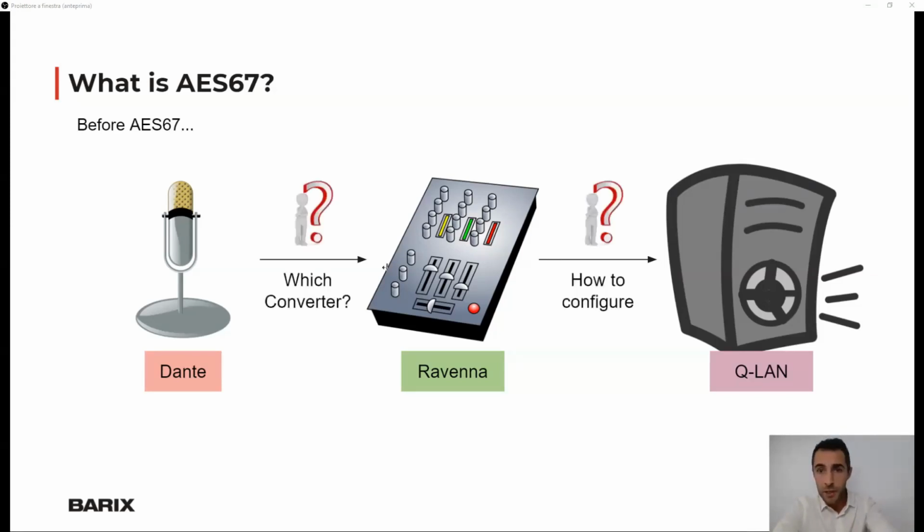In fact, there were many challenges, and those challenges were not affecting only consultants, as I said, but all the parties involved in a decision-making process to reach a final decision to build a system. On one hand, consultants had to choose from a subset of products supporting the same solution, or accept a compromise when connecting between different ones, which means, should I go back into the analog domain to connect my devices? Well, this sucks, let me tell you, because you have to go back, convert and reconvert to go digital. Yeah, it's a compromise, a big one, but it was an easy one actually to implement.